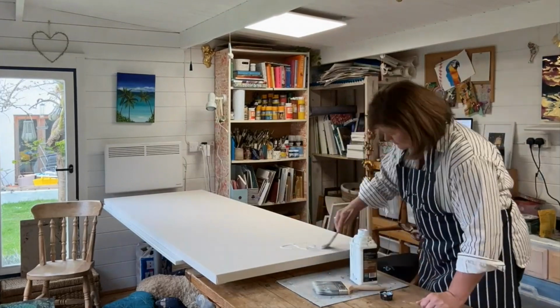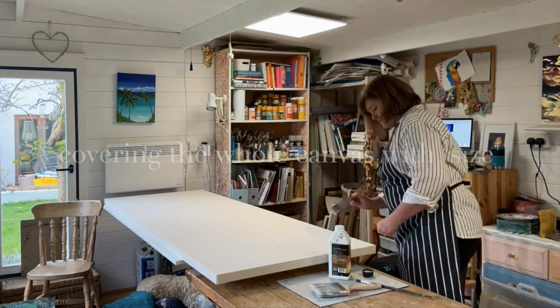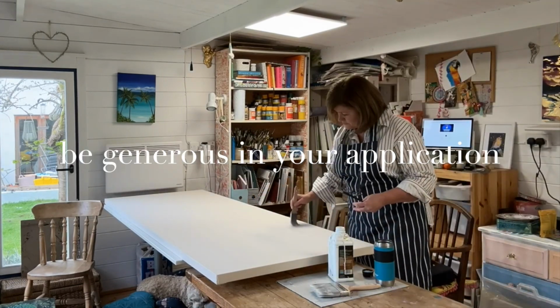Feel free to be quite generous with your application of the size. I'm using a 1 litre bottle, and you most likely won't need such a large bottle, but you definitely could be generous. Don't skimp.